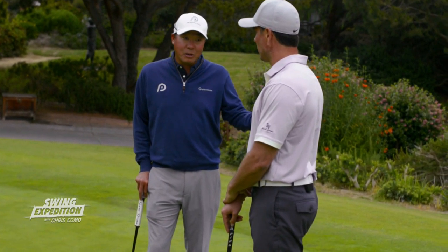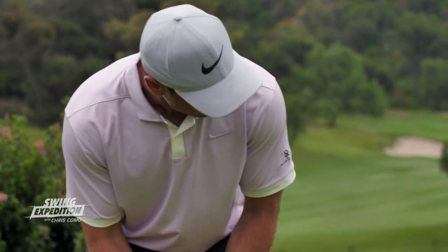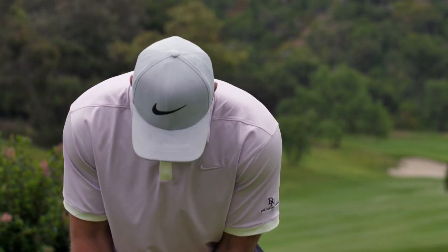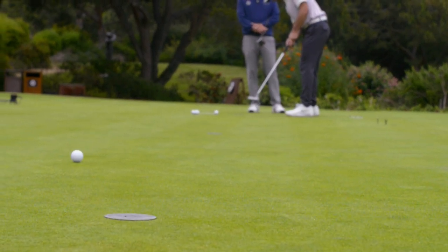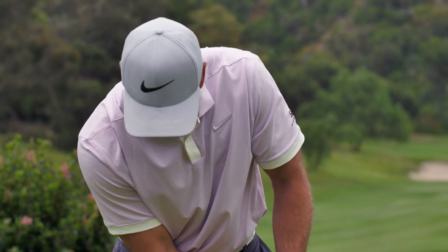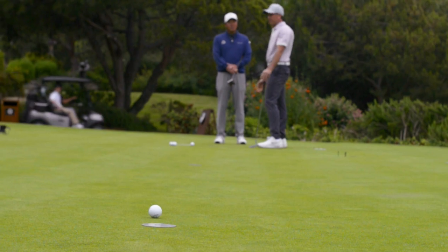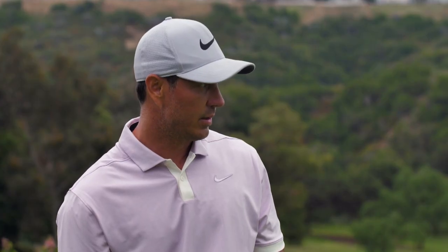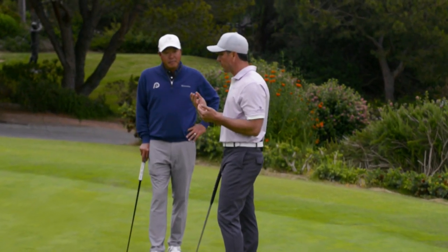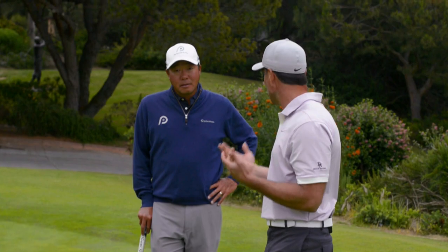On the PGA Tour where the greens are stimp 12, these strokes aren't that big, but downhill putts can race away. So I'll hit this 30-footer and then close my eyes and try to predict when it's going to stop. Pretty close — and look at your speed. If the average player could predict that, their lag putting would probably be pretty good. If I was a little off, I'd constantly be trying to calibrate that perception of how long it's rolling to actually how long it's rolling. It's a great example of training feel — perception of things versus the reality of what's going on.